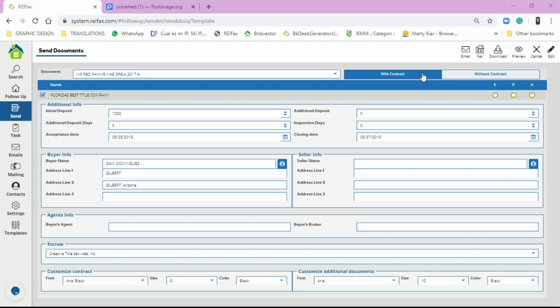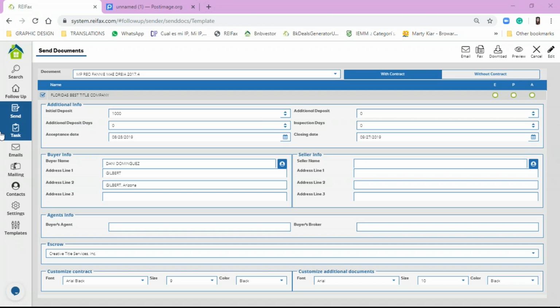Not in detail because the webinar is about templates, but I'm going to show you how it's going to generate. Either way, in regards to doing a mailing campaign or mail merge, you can access the videos that we have available on the website. I'm going to show you as well where you can reach them from.